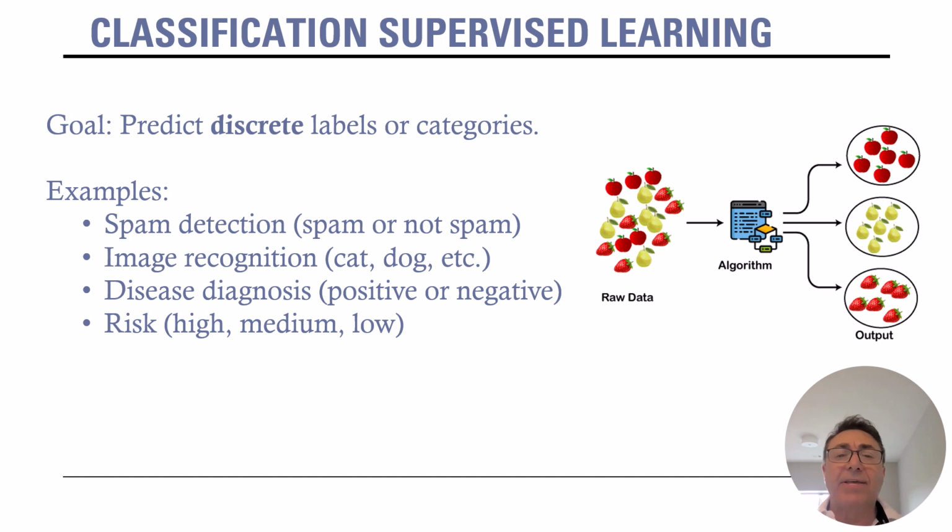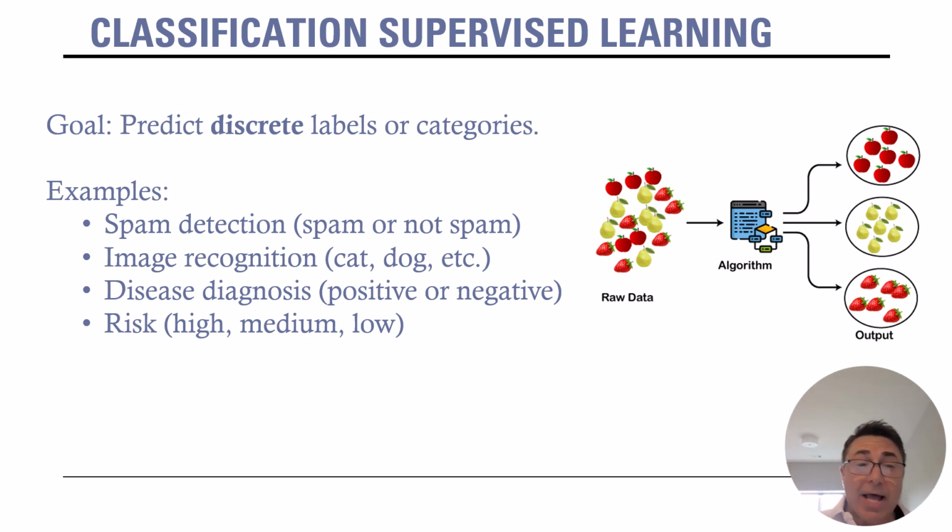Let's take on classification supervised learning. This is where we want the result to be a classification of sorts. In this picture here, what we see is raw data full of fruits. If we feed that through an algorithm, it will take all the inputs of it, the red, round, being an apple, green, an oval shape would be a pear, and strawberry would be small. So it goes through the algorithm and classifies it accordingly to the proper fruit that it is.